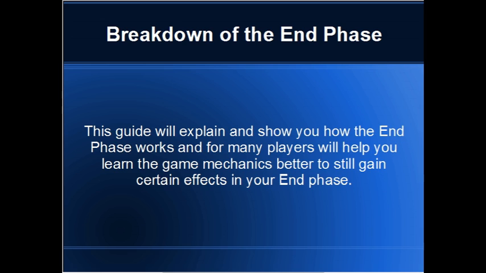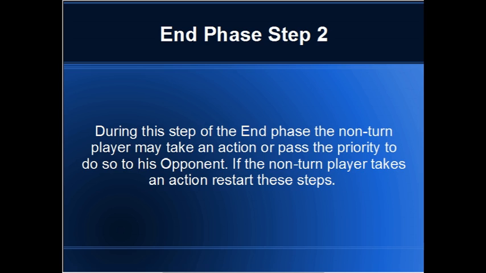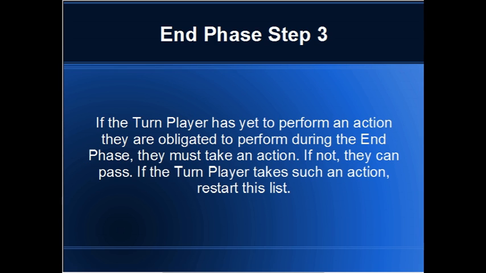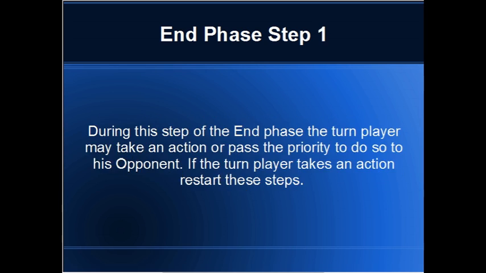So you do your end phase, step 1, you pass because you don't have anything you want to activate. They pass because they don't want to resolve their Lance. You go to your end phase step 3, you don't have anything you're obligated to perform, so you just pass that. Now it goes to end phase step 4, and they must resolve their Lance. The minute they resolve their Lance, it again resets to step 1. Now, do you have an effect you want to activate? Sure. Activate Hero Blast in the end phase, destroy their monster, get Alias back to your hand. Why not?